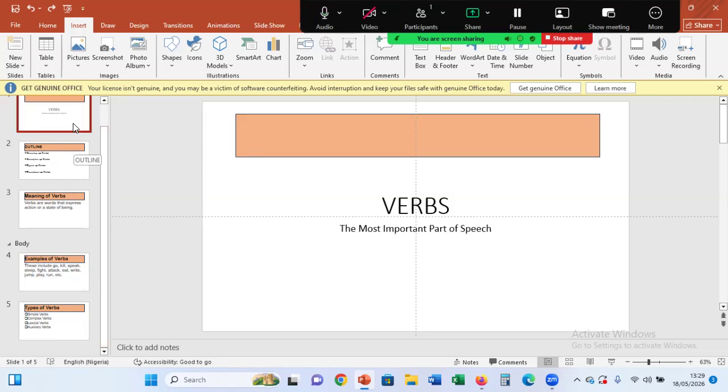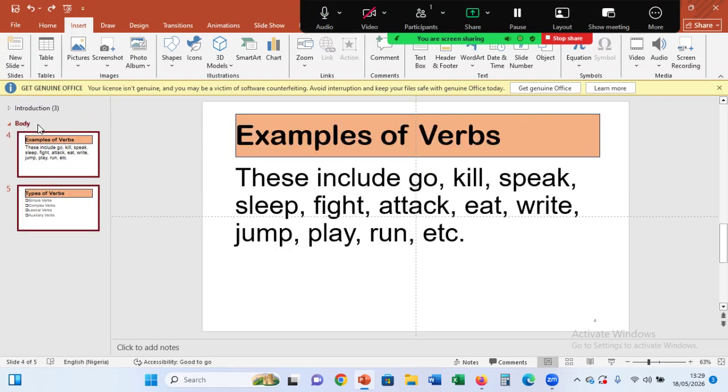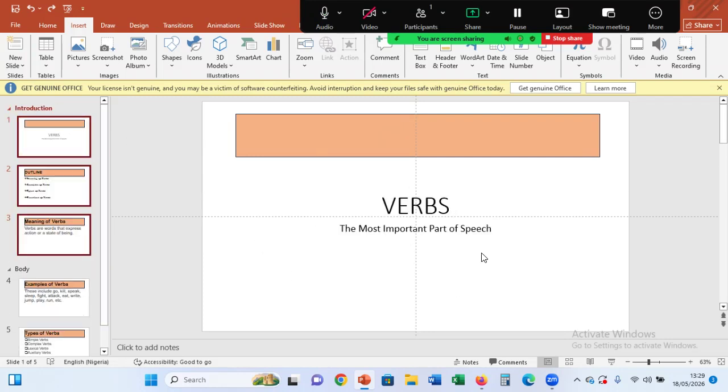I have five slides that I have here. So straight away, we want to look at working with shapes. We want to look at how to insert images, that is pictures.